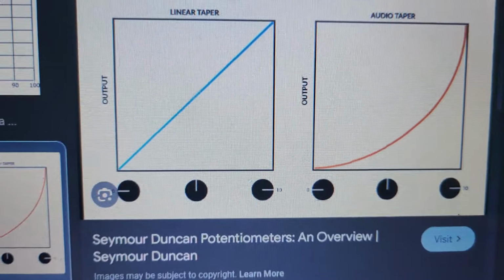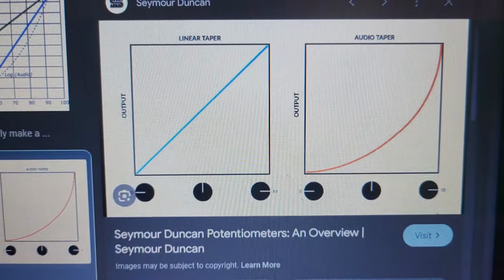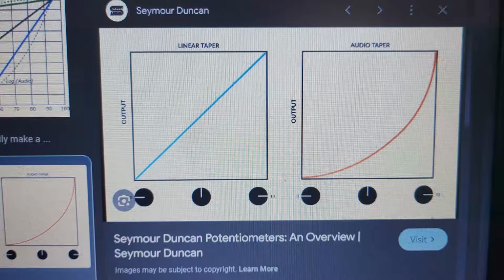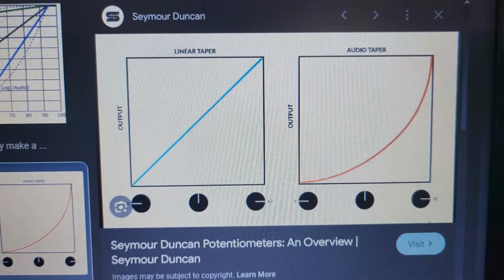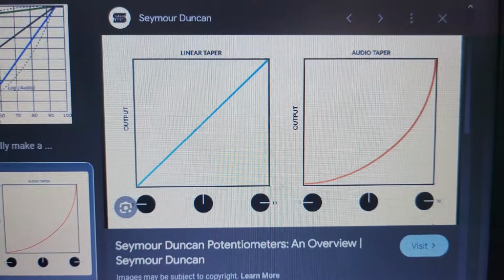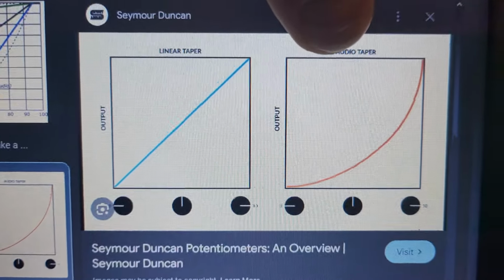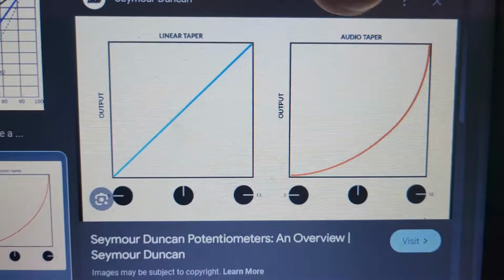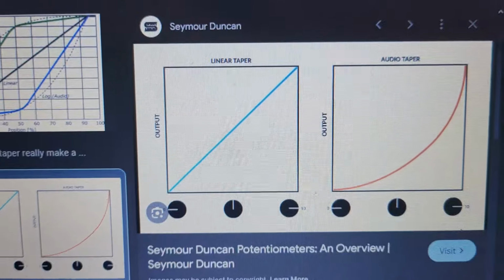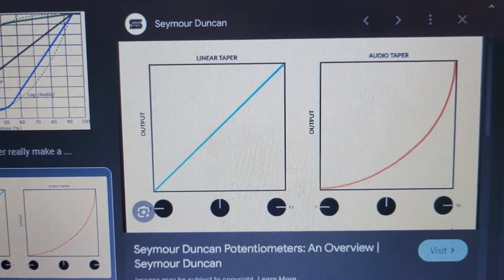The best way to show you is, let me get this back up on the computer here. This is from Seymour Duncan. A lot of this you'll find in audio, like guitar amps and stuff like that. Somebody who maybe fixes guitars or guitar amps can touch upon this. I know there's a couple of people who watch this channel work on guitars. But anyway, you can see here that the A is audio taper, and you can see how you increase or decrease. It's more of a curved slope versus the B, which is linear, a straight line. Is there going to be a difference that you're going to notice? I don't know. I would say probably not.